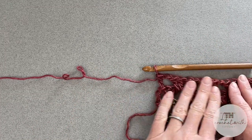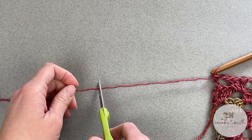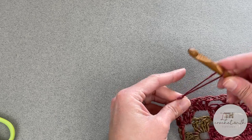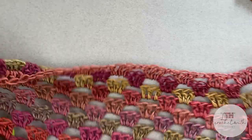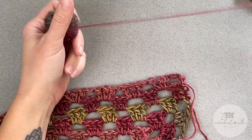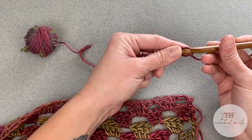Let's say that you just finished color A and you're ready to switch to the next color. So taking your scissors, cut a long enough tail for you to weave in any ends. Then you'll yarn over that tail, pull the tail through the loop on your crochet hook and tie off your work. So it's a clean color change, clean tie off. And then we will flip our work like this. Then you will grab your next color that you plan on using, starting with a long enough tail to weave in your ends, create your slip knot, attach your crochet hook.